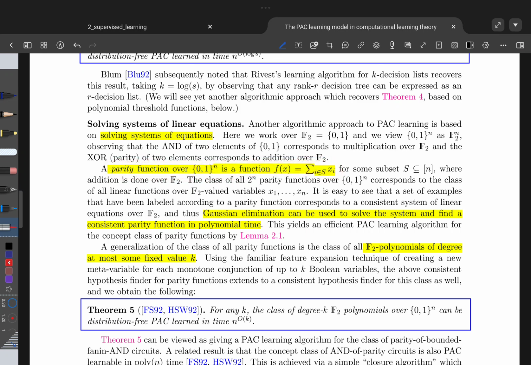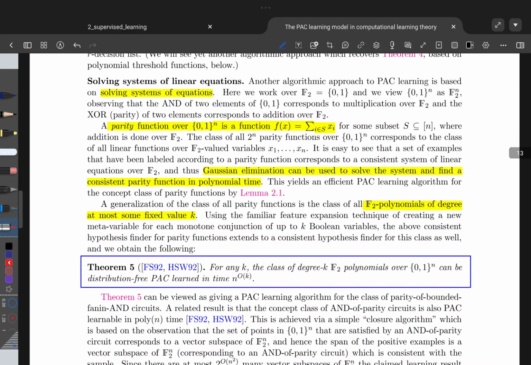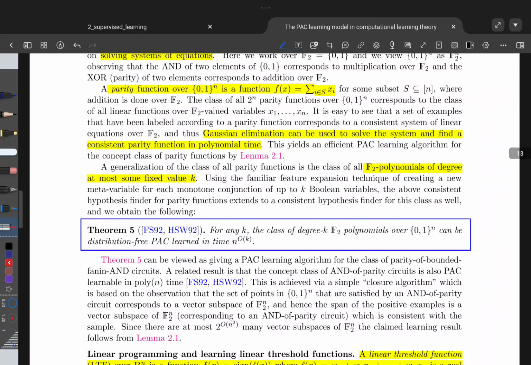All right. It's a different class of functions where every function in the class can be written as an XOR of some of the variables. That's what a parity function is. All right. And any parity function can be learned efficiently. And the reason is you have Gaussian elimination. All right. So PAC learning amounts to just solving a system of linear equations. As long as you have sufficiently many linear equations, you can recover the variables exactly. Right. And that's all that is there over here.